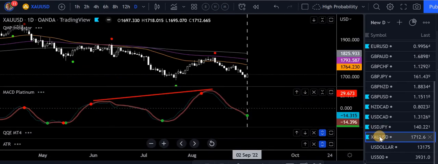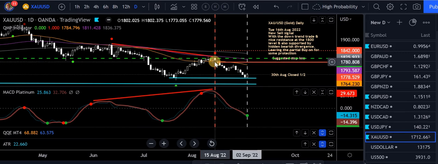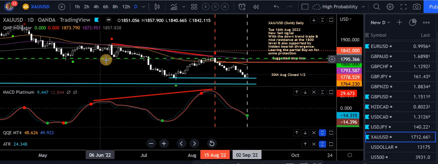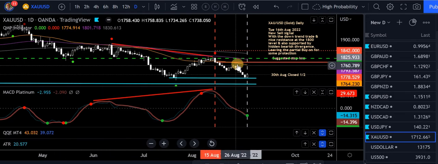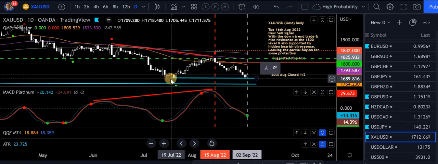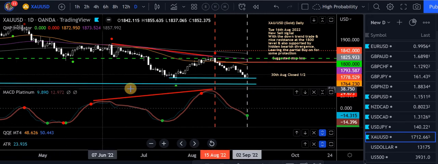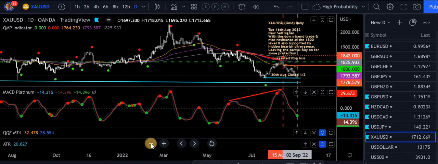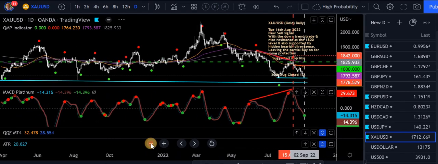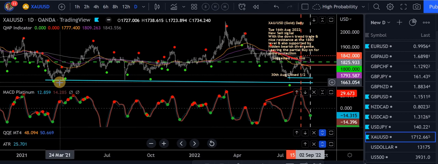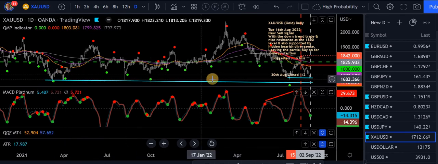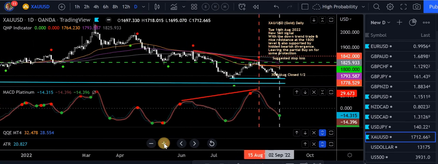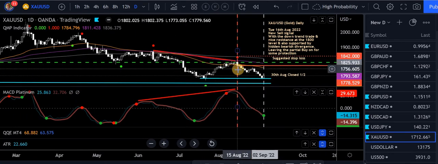And gold, XAU USD, in a sell from here. This green line represents the $1,800 level. It's a big number with gold and price tends to bounce around a little bit. So we're at this previous low here. This low here is an older one, it goes back a fair way. Yeah, so it's touched there a couple of times. That's a pretty relevant sort of level. Bang, and we're not quite there yet, but all right. So there's gold.